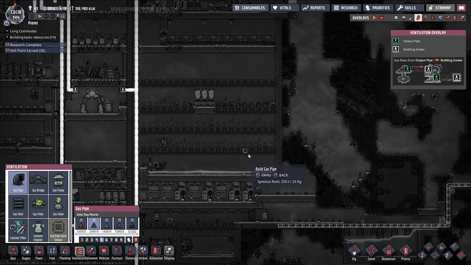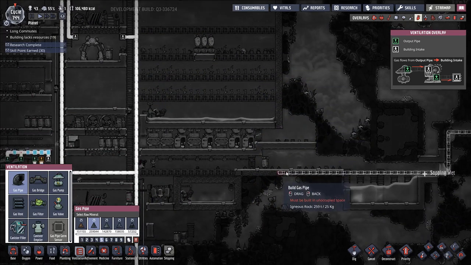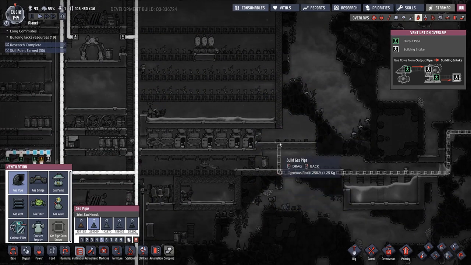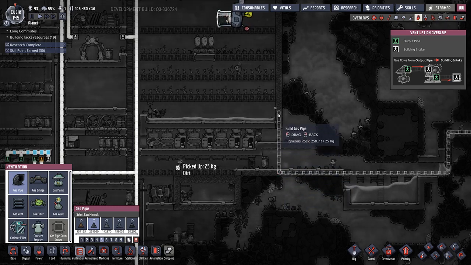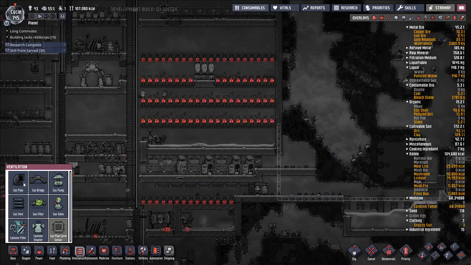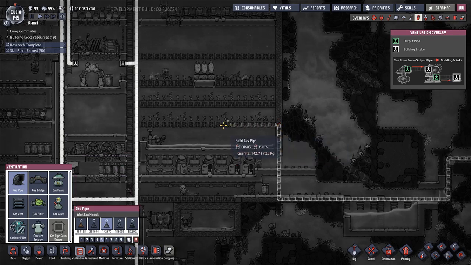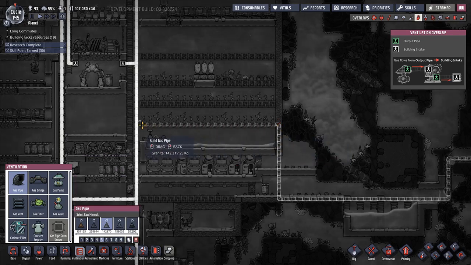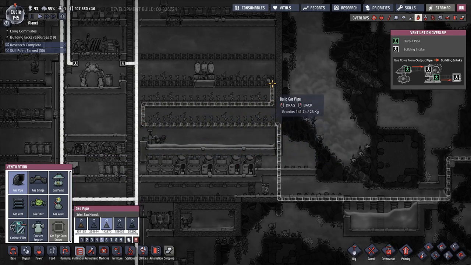Yeah, and I think the first area we want to get cold is our farming area. So we are going to then go up. Just all the way up to here, I think. And say gas pipe, granite. Just run some granite pipe pretty much all along here.